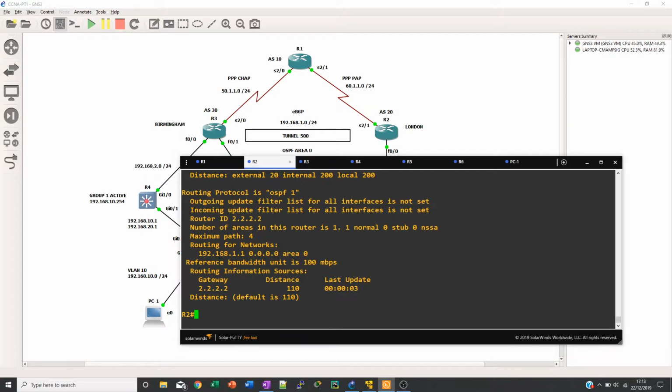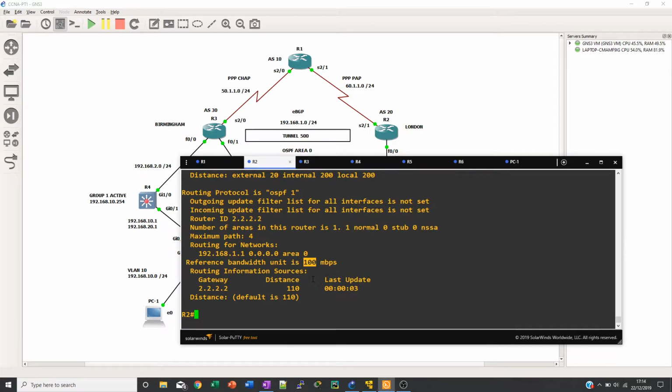And then we have our reference bandwidth of 100 megabit per second. This is the reference bandwidth which is used in the OSPF cost calculation. The OSPF cost calculation is 100 divided by bandwidth in megabit per second to get your cost of that link. So this becomes a problem, say for example if we're using gigabit Ethernet links or 10 gig links, which give you a decimal place. OSPF doesn't recognize decimal places, so it just rounds it up to 1.